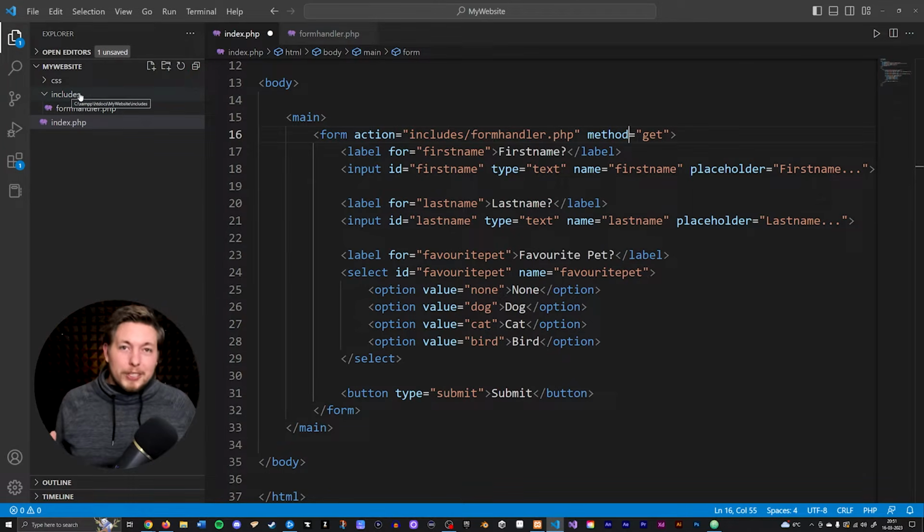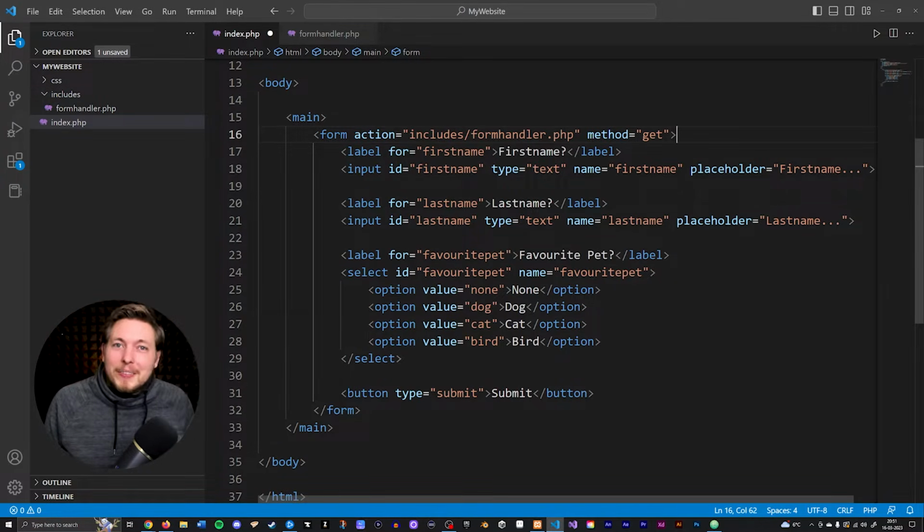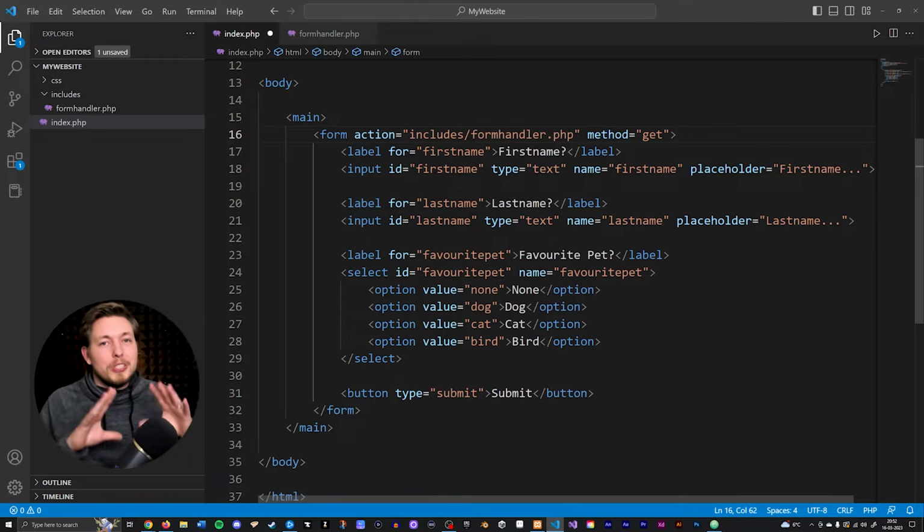But we will talk more about security in a future episode where we talk about private folders and public folders and where to include certain PHP files and where should your HTML files be. For now, we're practicing, right? We're practicing PHP. So this is how we're going to have the directory right now. So that was a lot of information that wasn't really supposed to be included inside this lesson here, but I thought it was important to talk about. So I just wanted to mention those things.